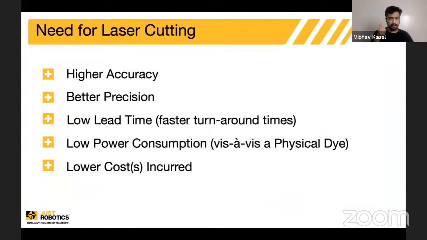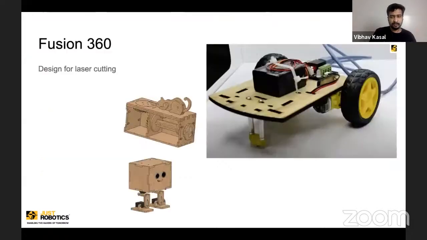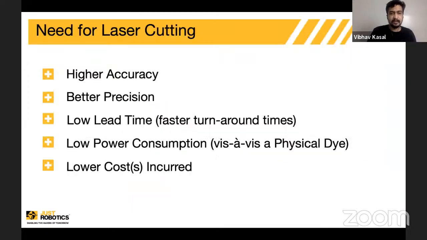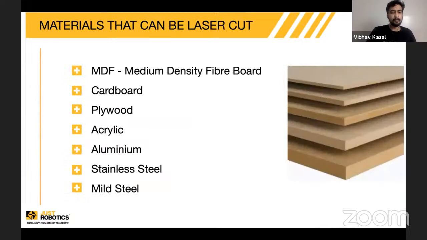Laser cutting is highly accurate, and 3D printing will take a lot of time, but laser cutting is much faster. It is almost like a laser jet printer. How fast you get a printout, almost at the same speed you will get the laser cutting or laser etching done. For this we will take about 10 minutes to cut the entire base robot. For this we took about 30 minutes to laser cut it, right? So we use these materials, say MDF, cardboard, plywood, acrylic, even aluminum, stainless steel, mild steel, as long as their thickness is not beyond something that the laser can cut through.